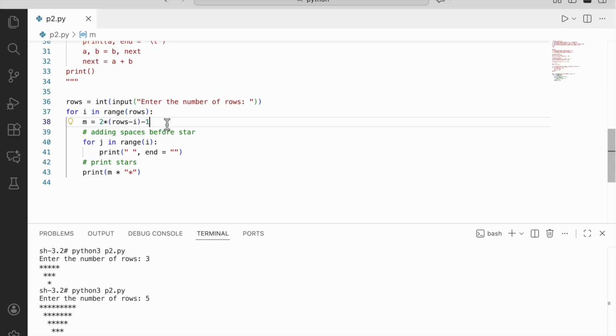I could have simply entered this entire thing over here, and at the end multiplied it by the string, that is star.